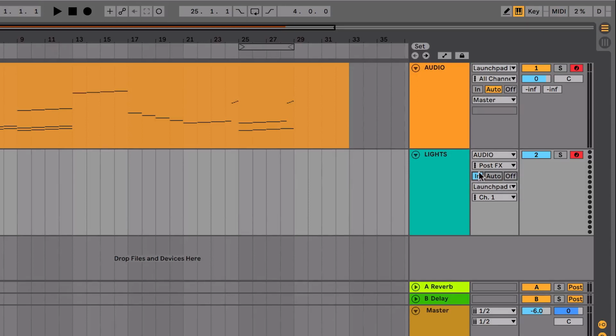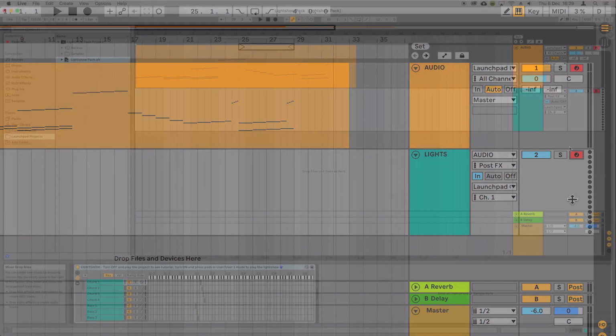We need to set the monitor to In, and we need to make sure that MIDI is being sent back to the Launchpad Mini to display the light effects. Finally, make sure both tracks are record armed.